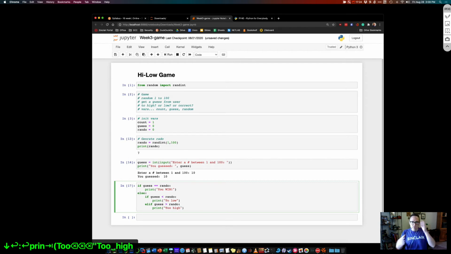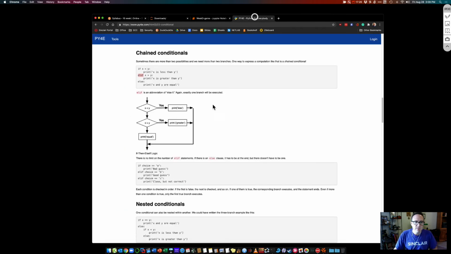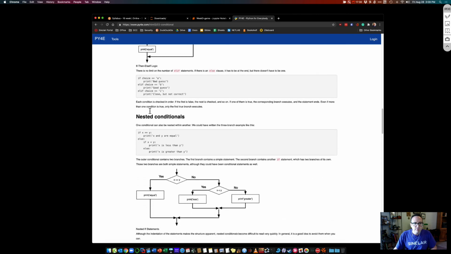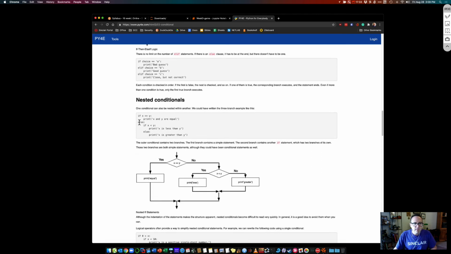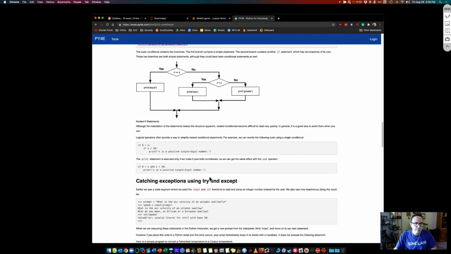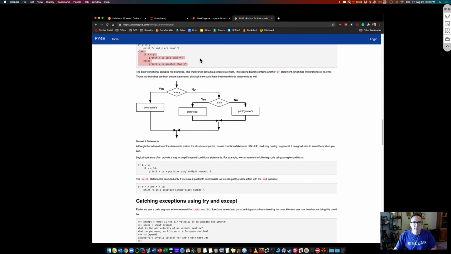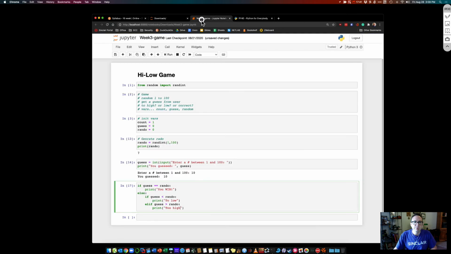So you can build this structure like that, and then you can see it here in the text. And this is where you can use the conditionals to evaluate. So right there, you can put this statement and this control flow into the game. Spell it correctly, too high.